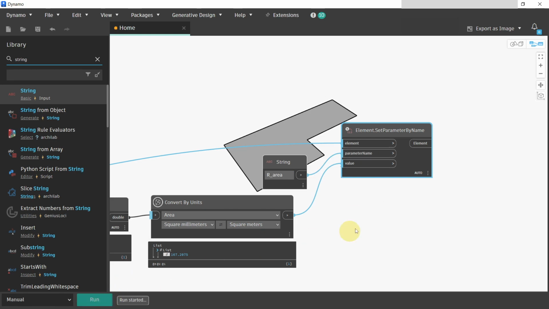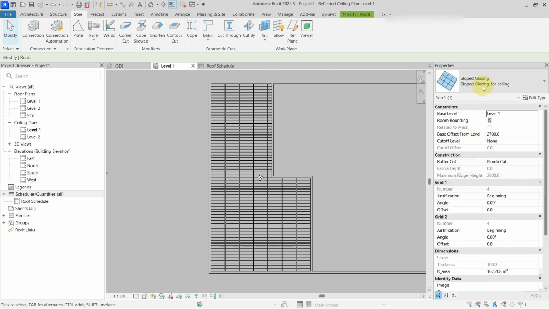Now if I run this, you can see that it was able to write it inside of my roof by footprint. If I go back to Revit, you can see now that my sloped glazing in Revit has 167 point something meters squared of area inside of this custom parameter.